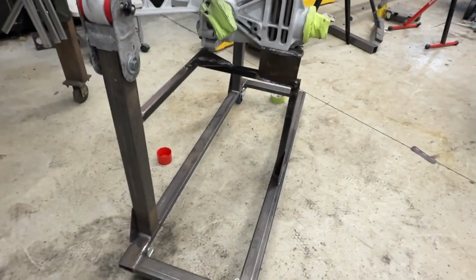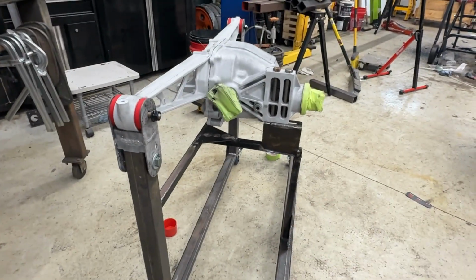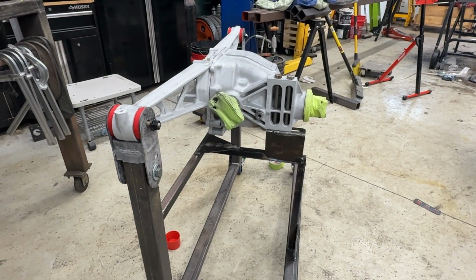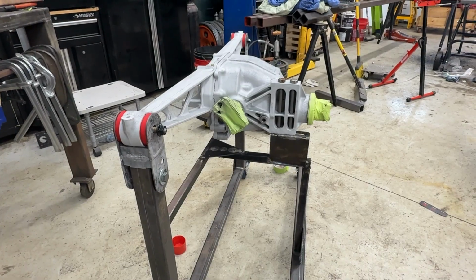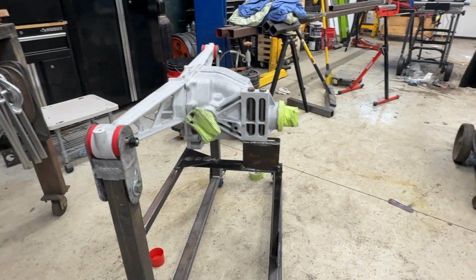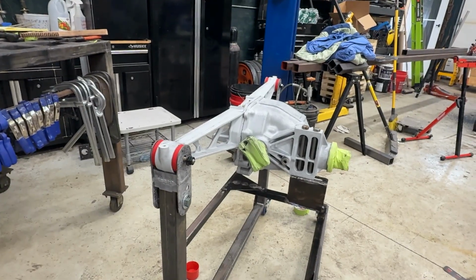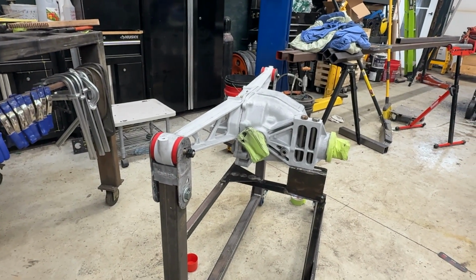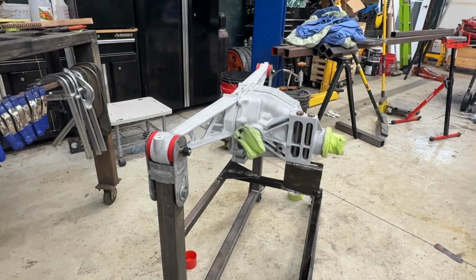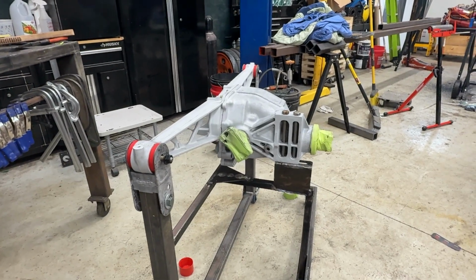Now I'm going to put on some additional bracketry in the front here to pick up the trailing arms once those are in place. I got the metal all cut, but I wanted to get the trailing arms on the rear end before I did that, so that I can gauge where everything goes and make sure that it's appropriate. So again, these are the mounting points as seen on the C4 Corvette, and it works pretty good. So I'm happy with it.